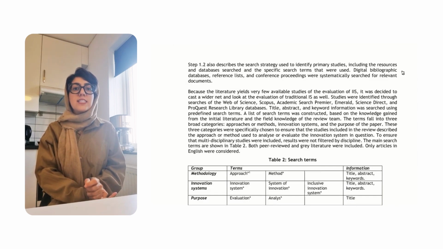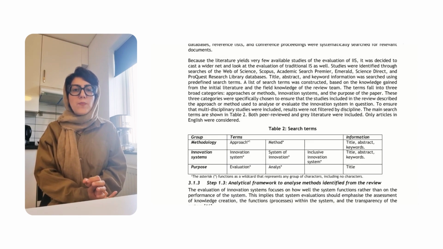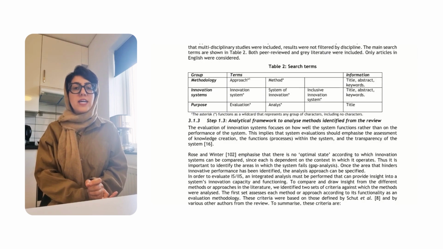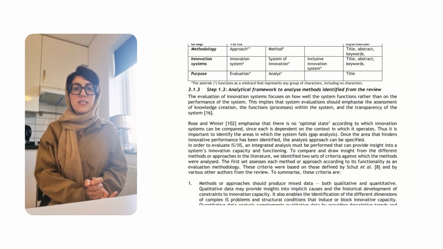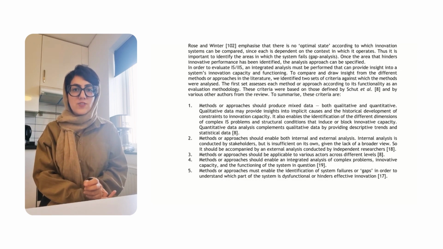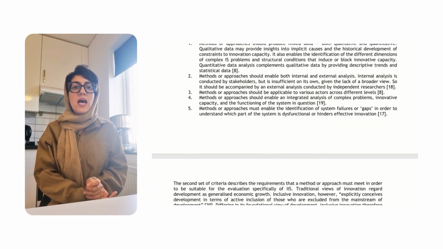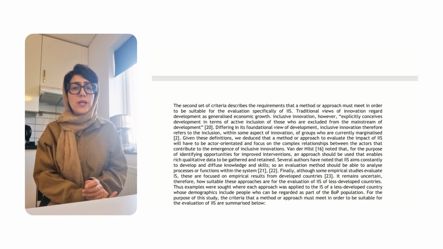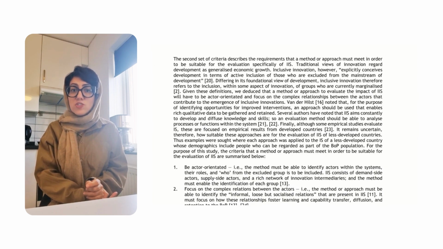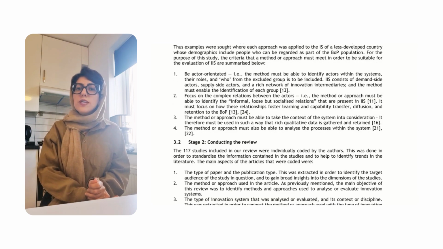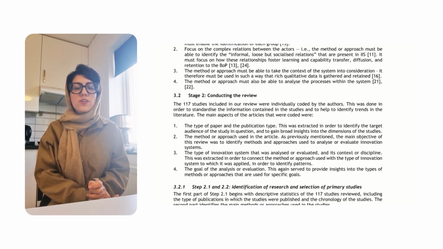This paper sets out to identify an appropriate approach for evaluating systems change brought about by innovation for inclusive development projects. Based on a systematic literature review, a process-level approach is proposed. This approach is focused on the components within a system and the changes that occur in the system function. To begin with, let's consider the broader context.